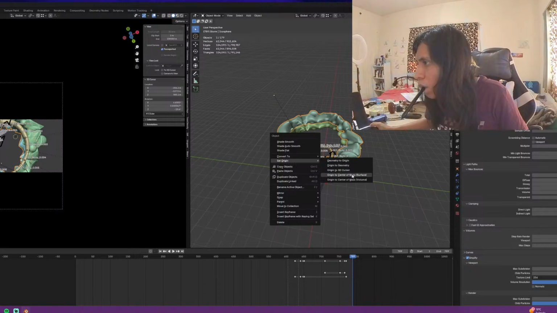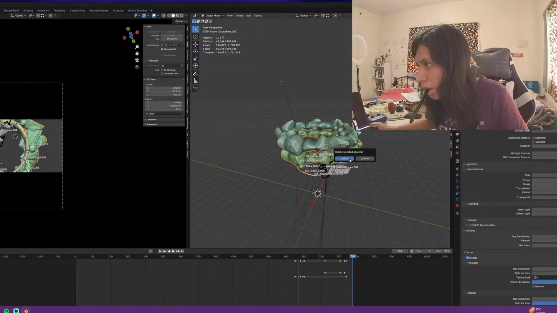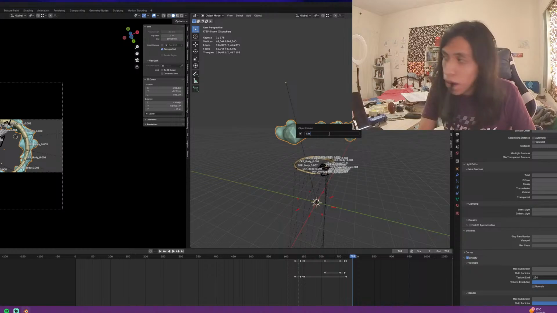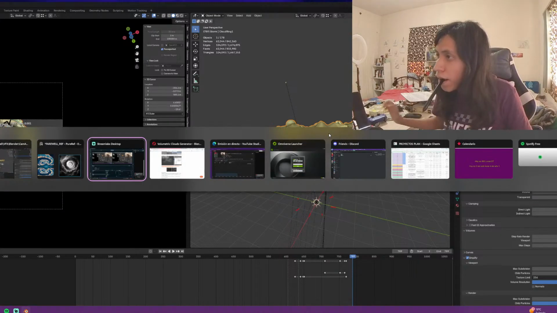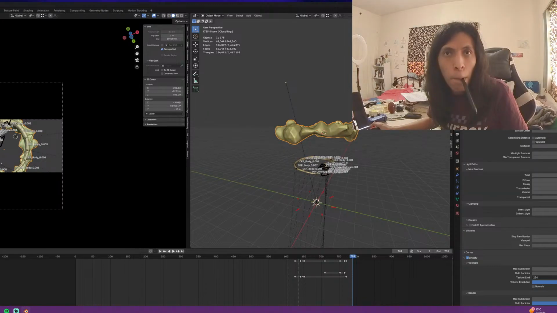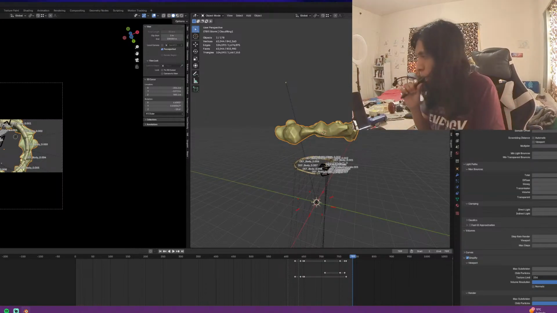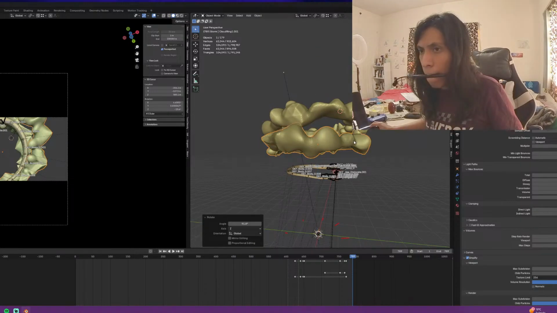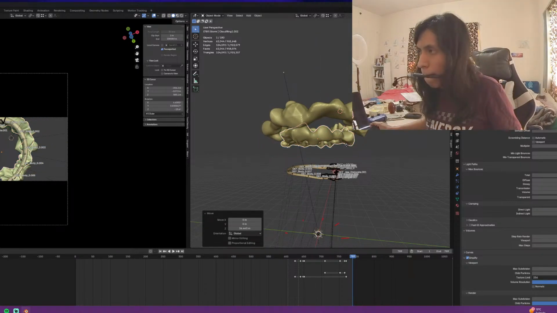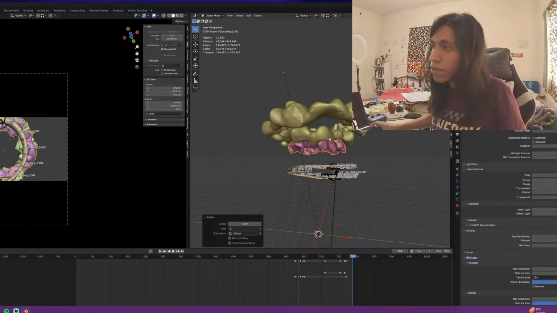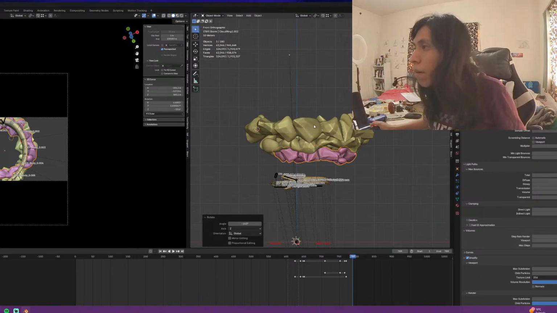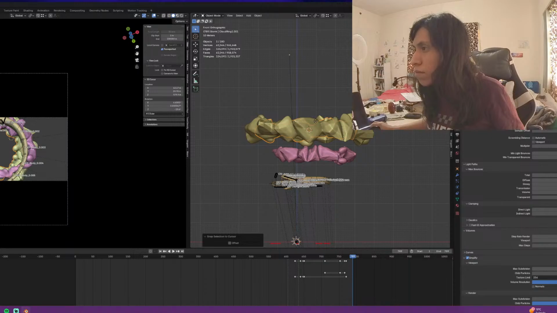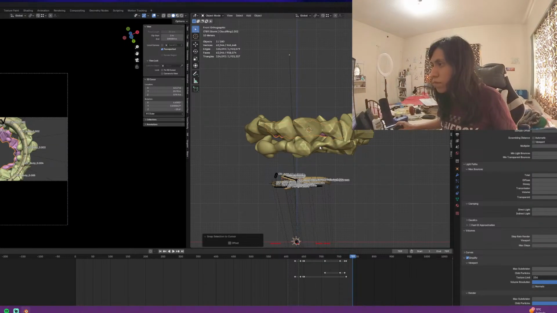The origin to the rough mask. Then cloud ring 1. I start doing this. Probably selection to cursor. Selection to cursor.